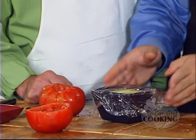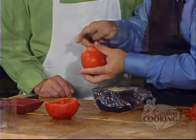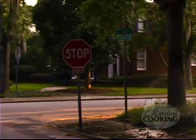Well, I need to practice peeling out the middle of this tomato. So during the break, I'm going to do that. And then when we come back, we're going to be making the stuffing for these tomatoes when Carolina Cooking continues. I nearly got it. Just grab onto it, pull it down. Then I cut off the bottom.